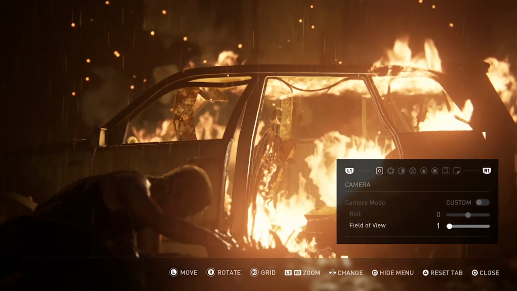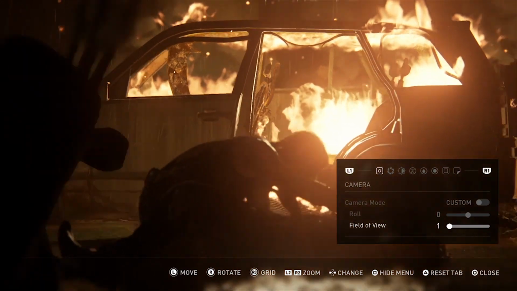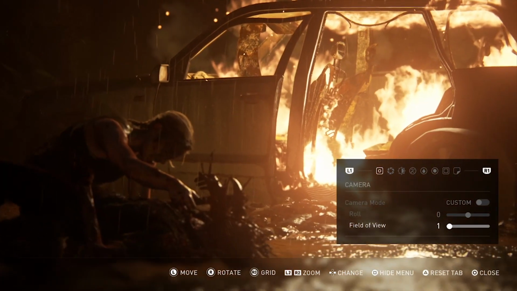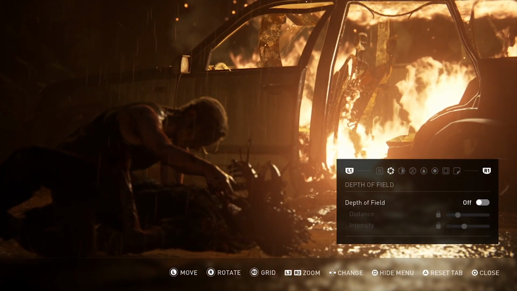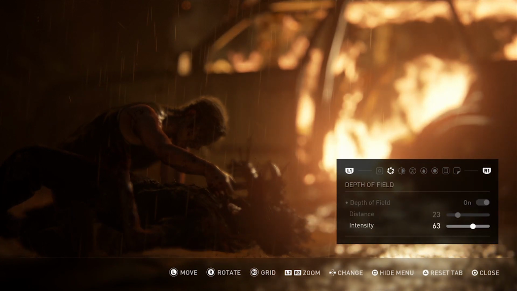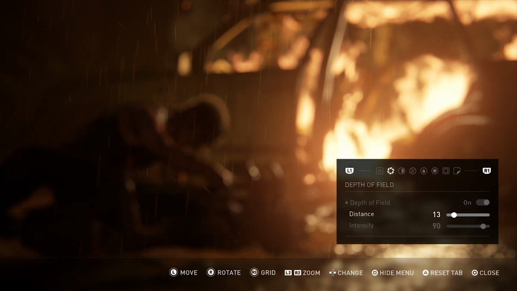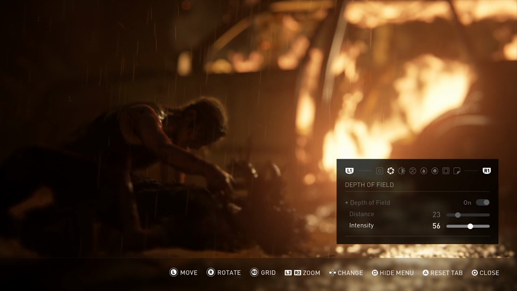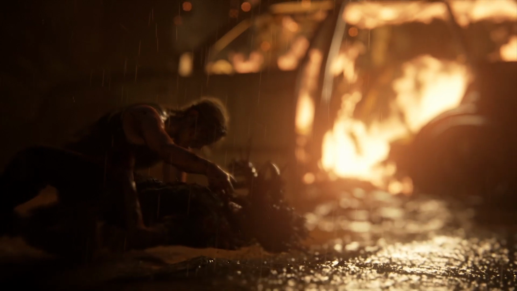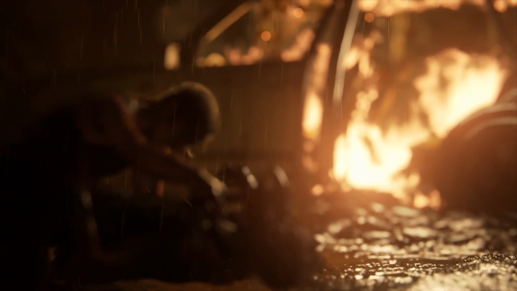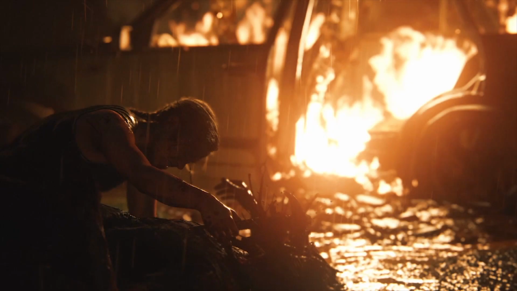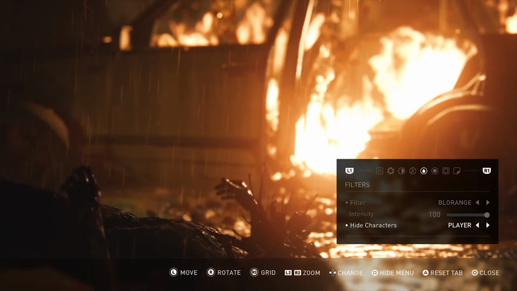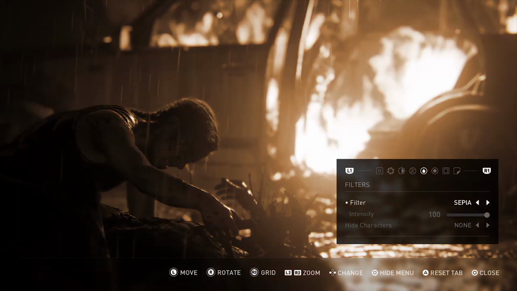Okay, second example, fires at night. So we're here with Abby again fighting an infected by a burning car. Immediately the car is the standout part of the environment because it adds a warm glow and interesting shadows to the violent scene. So I specifically attacked the infected by the car as I wanted to use the flames as an interesting backdrop. You know, fire, it's synonymous with anger and aggression, and using it in the background frames the image literally, but also in terms of the thematic feeling of the shot.